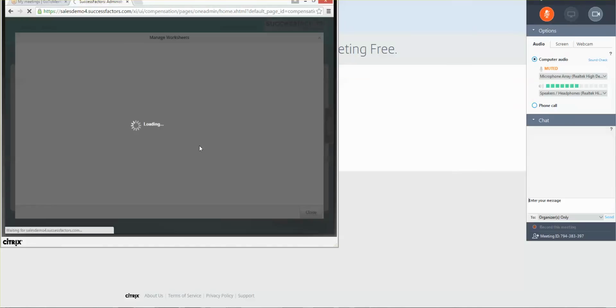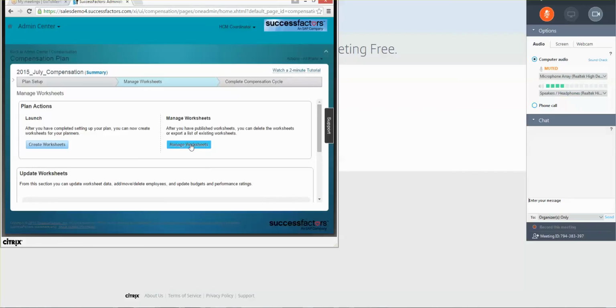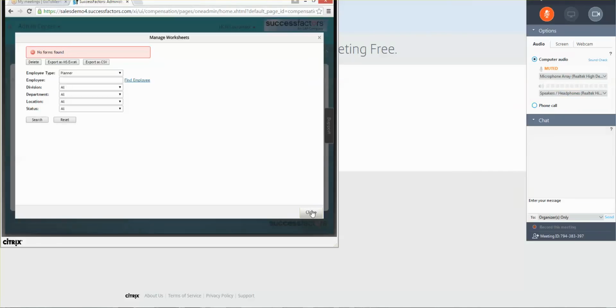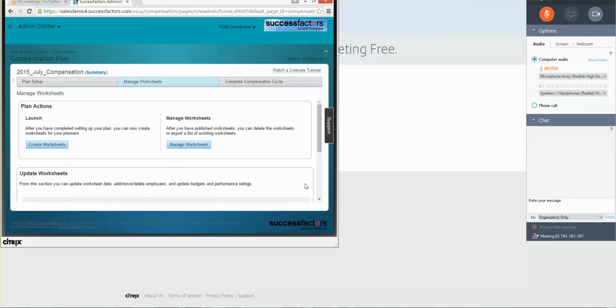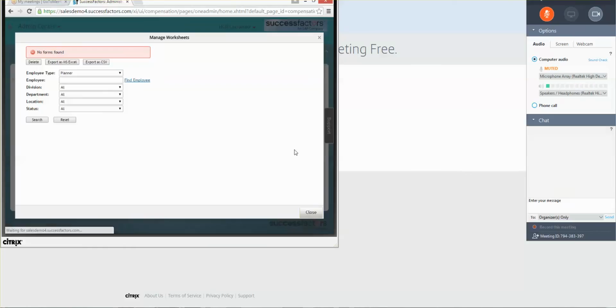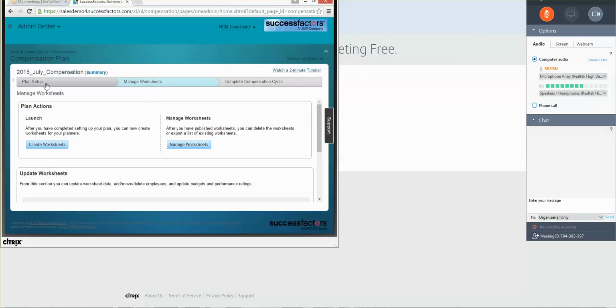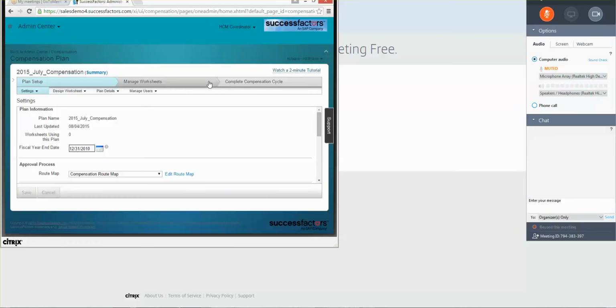It's not generating it. The form is not generated, so we need to wait. We can't help it.